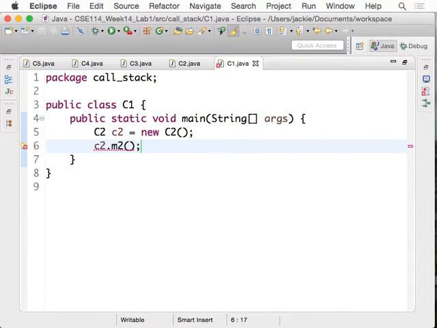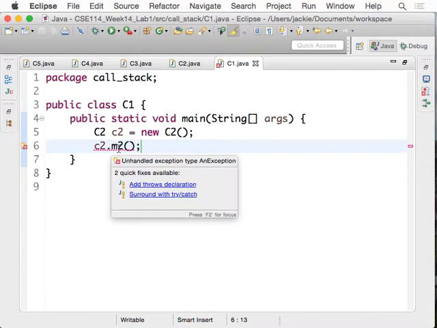Let's say now we are at the beginning of the call chain. Now we're trying to use M2, and M2 declares that it might throw the exception from M3. M3 in turn declares that it might throw the exception from M4, and all the way down to M5. So that's the call stack.